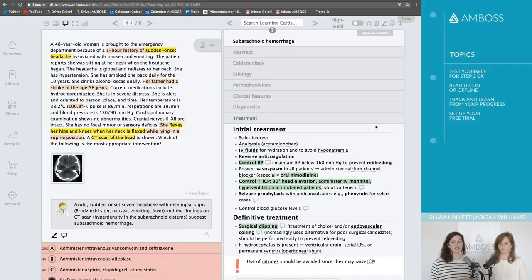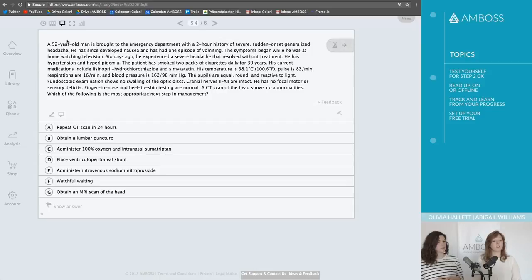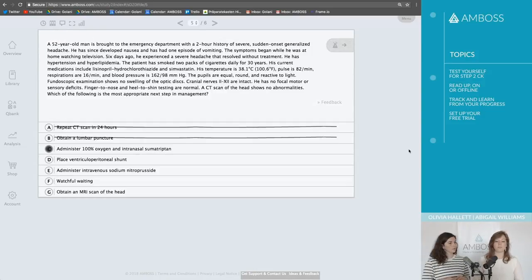And you'll see these normal categories that you're used to seeing pathologies broken down in, from epidemiology and etiology to diagnostics and treatment. And this card will open up to the treatment area because this question is about the treatment of subarachnoid hemorrhage. We showed you the exam simulation, which was the most bare-bones way to do questions from the AMBOSS Qbank. And now we've shown you how to work through a learning card, and up here at the time wrong, and then go back and look at all the information presented in that mode.